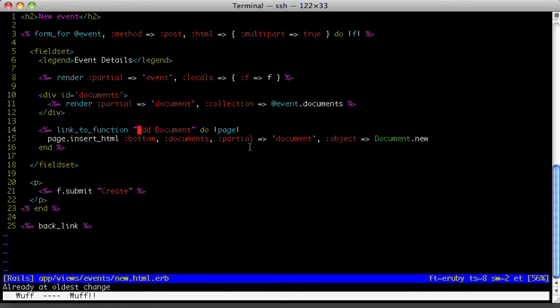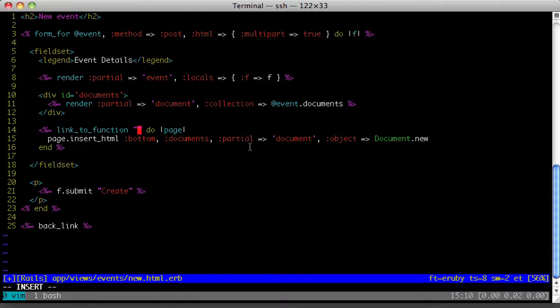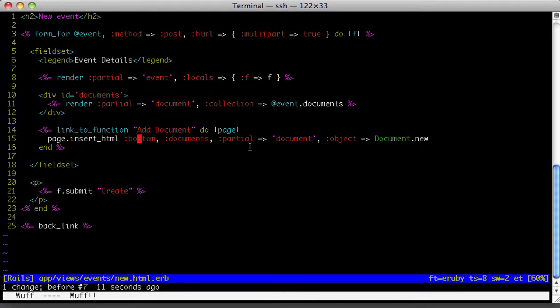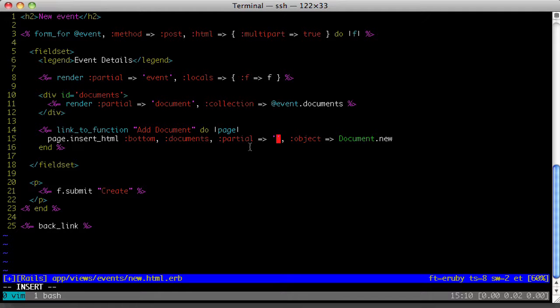From where my cursor was before, I can instead say ci double quote. And that's short for change inside double quotation marks. That'll delete everything inside those two delimiters and then put you in insert mode right between them. And now I can type out my new string. This works on a number of different delimiters. So for instance, if I wanted to change this document word instead, I could say change inside single quote instead.